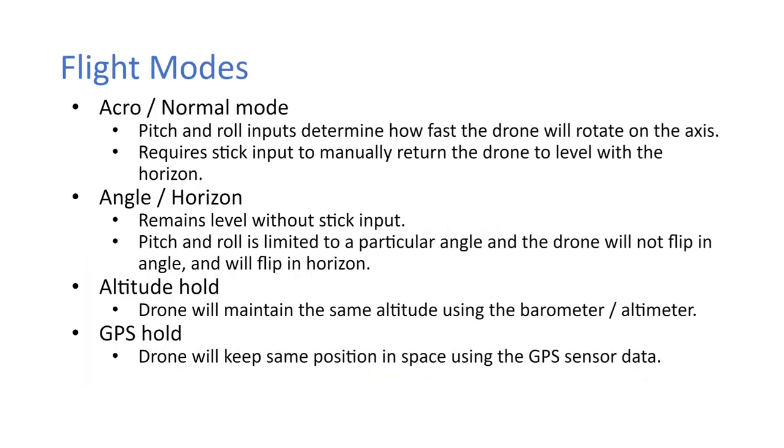Okay, so these are the flight modes that I was talking about. You have your acro or normal mode, where the pitch and roll inputs determine how fast the drone will rotate on that axis. In this mode, it requires stick input to manually return the drone to level. So if you move the pitch down, the drone will tilt forward, it'll stay tilted forward and be locked at that angle until you pitch it back up.